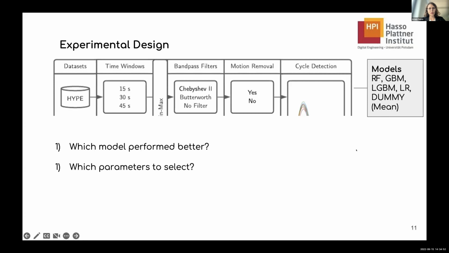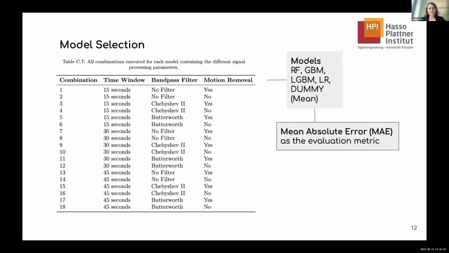And we try to approach those questions with a very kind of, I would say, statistical way of looking at things, especially due to our own backgrounds. So we did a lot of experiments. So this is 18 combinations of different parameters, right? And the models we use, and we use the mean absolute error as our evaluation metric.